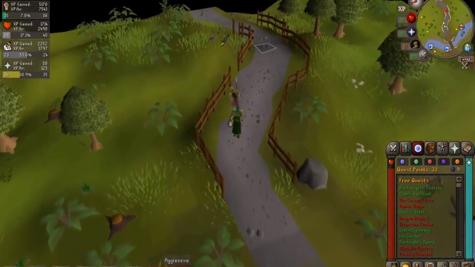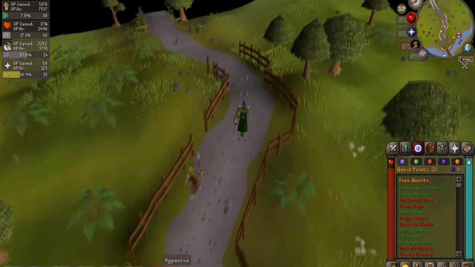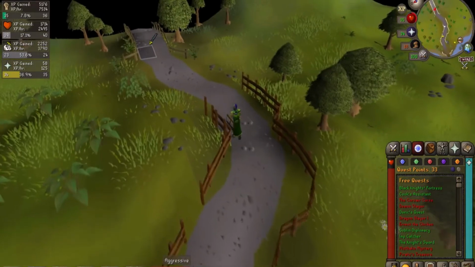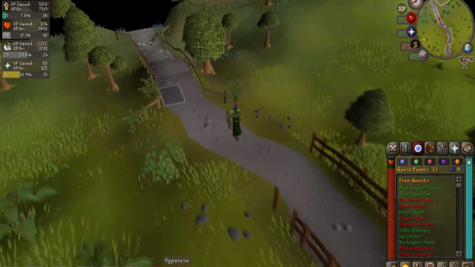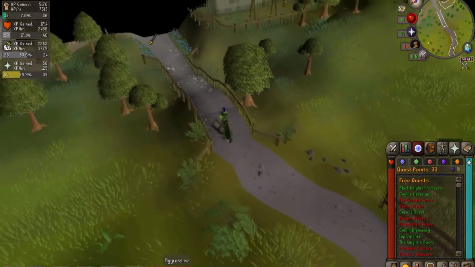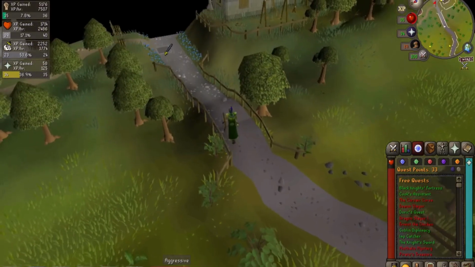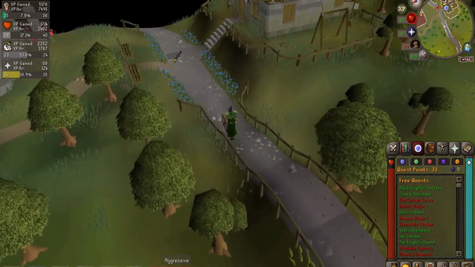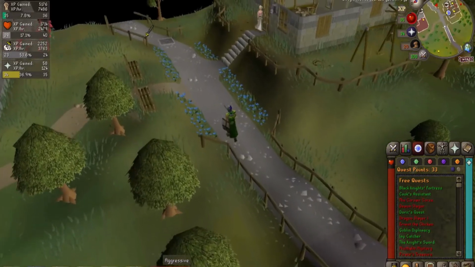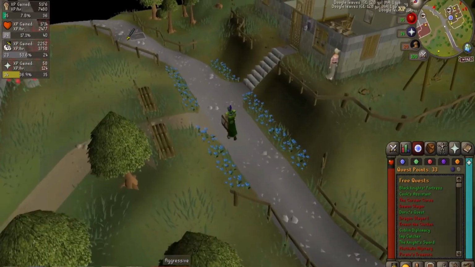I just had to defeat a level 83 dragon. And I gotta be able to craft an iron-fired bowl. I'll just pay 10,000 coins. This is 37 prayer it recommends to protect from magic.